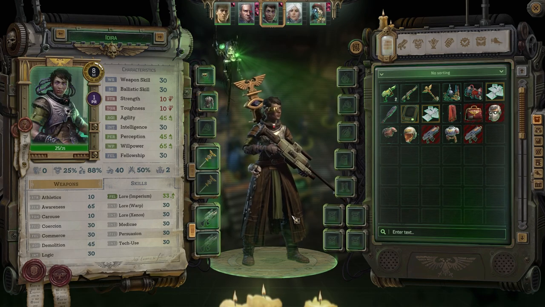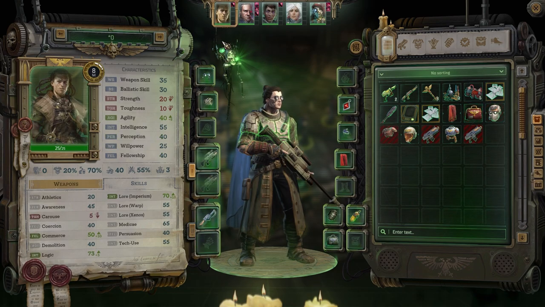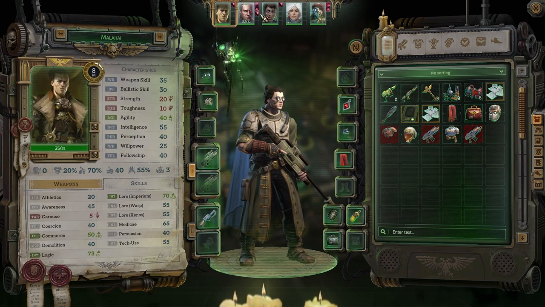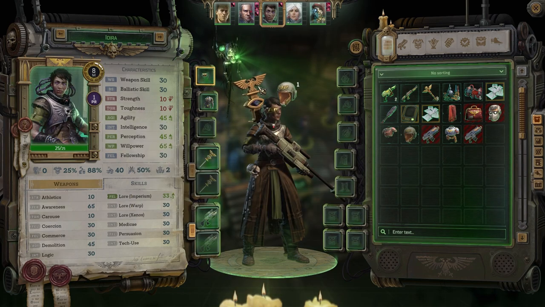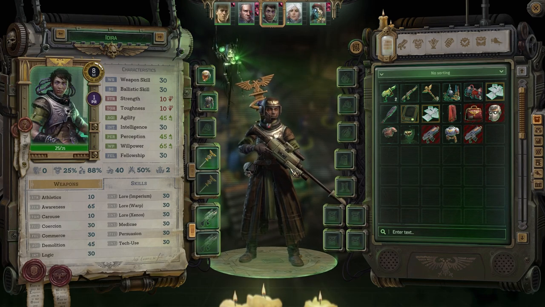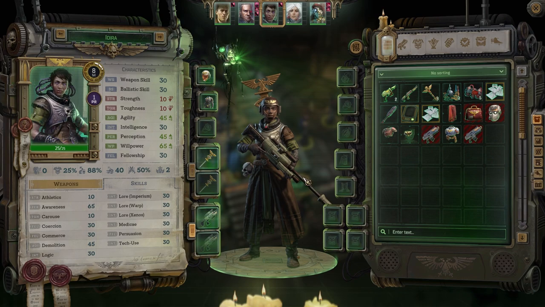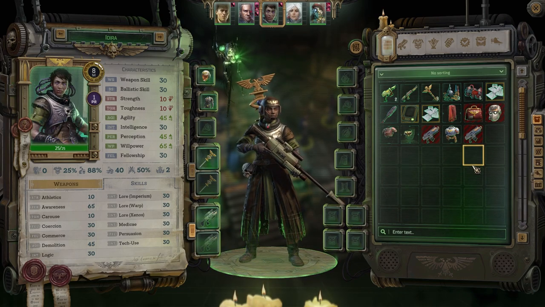Okay, there we go. We got this, which is very useful for us, although we have the logic goggles on. So maybe this is for you now. When you kill a target with an exploit using a single or deadeye shot, the nearest enemy immediately gains 1 exploit. There we go. Definitely looking exactly like Talas always looks. Not at all a bit weird.